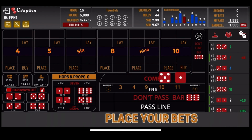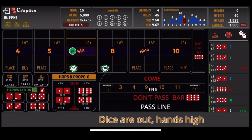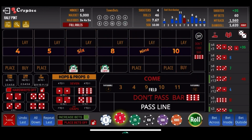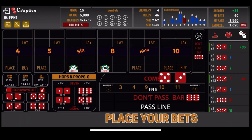And back on that 6, so 6 will be our number, and we'll get our $30 place bets out on both the 6 and the 8. And hope we can get us another little hot shooter here. So there's a winner 6 on the first roll. So we'll be off on this one. And once we get a number established, we'll put our don't come bet up for $15.